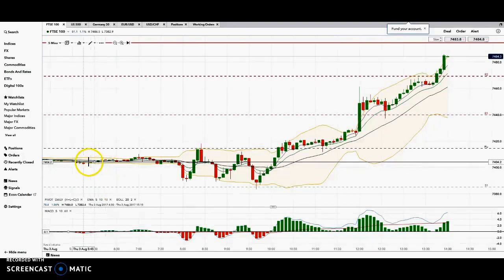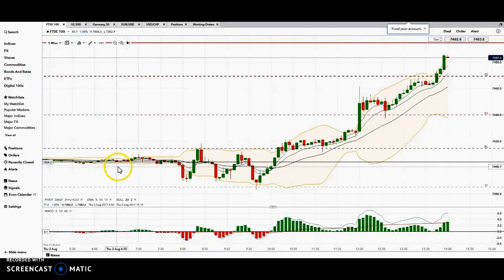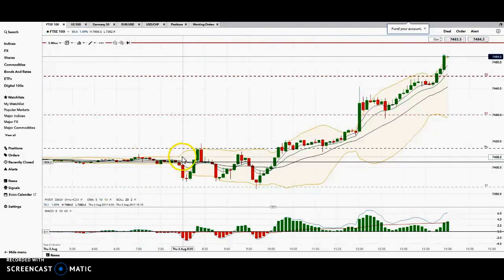Now I've got this horizontal line running right across the chart, and I'll take a trade as soon as the price breaks below or above the horizontal line. I've also got the Bollinger Band, and the criteria is that the Bollinger Band would have to curl downwards or upwards in order to make it a valid trade. In this case, the Bollinger Band is flat, so I'm not getting any signals.